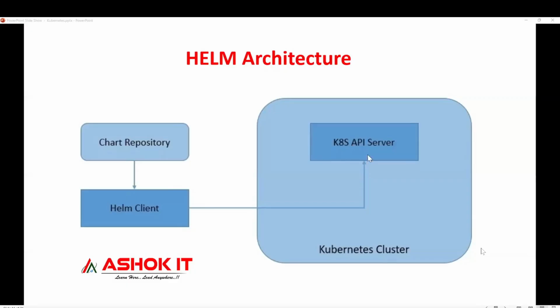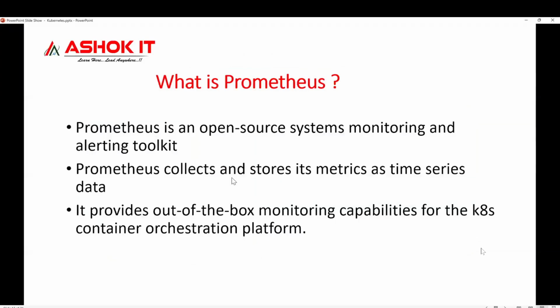So what is the concept here? Earlier we created the pods, services and all by writing our own YML files. Now we will use predefined YML files by using Helm charts. Helm charts are nothing but a set of configuration files. So in our Kubernetes cluster, we need to install the Helm client, download the Helm charts, and execute them. Then the required software will be installed.